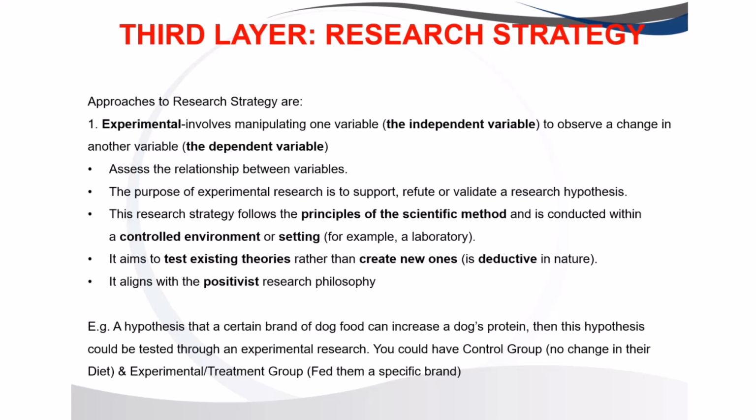This research strategy follows the principle of the scientific method and is conducted within a controlled environment or setting, for example, a laboratory. Here it's not really an experiment, because an experiment definitely has to do with natural sciences. There should be a lab and all of those things. We know that. But think about this aspect now. You can also apply it, especially in social sciences.